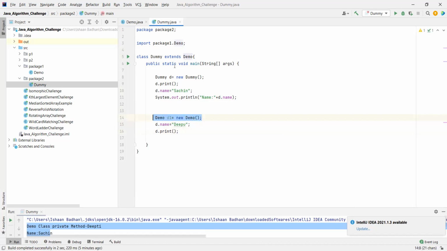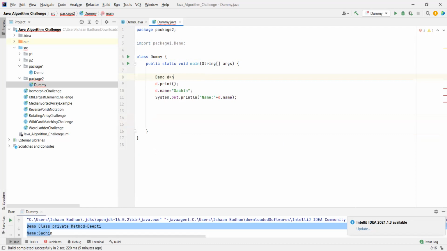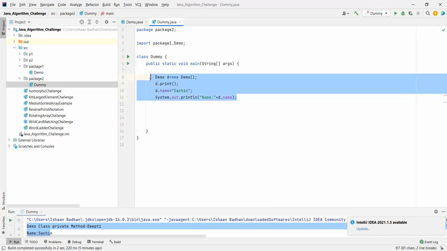That's why we are able to call them using a subclass, the child class, or maybe a different non-subclass. Like, if you don't want to extend it, you can still call them. Why is this an error? Because I need to create an object of demo. Now you can access it. So these are the 4 modifiers that restrict the visibility of variables, methods, or a particular class.